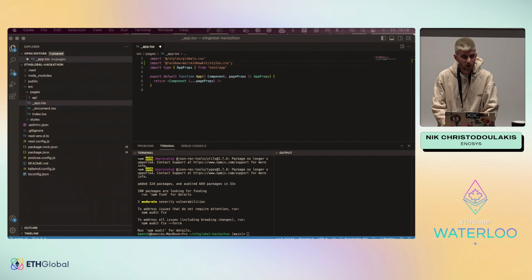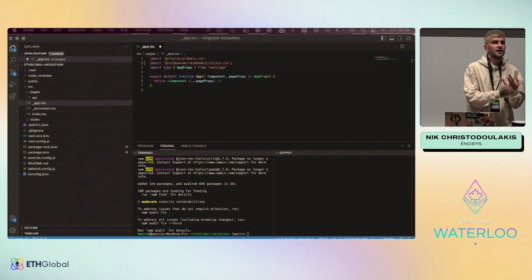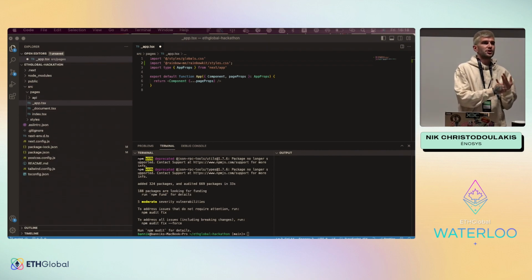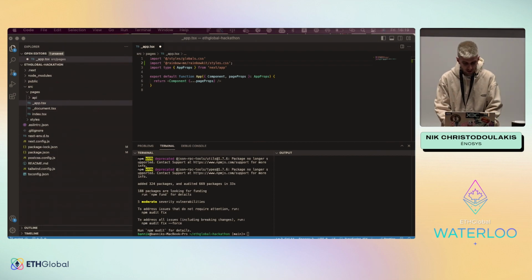And then what I need to do is set up the WAGMI configurations. I need to set up the RainbowKit provider. And I need to make sure that I tell my app which networks I want it to be connected to. So let's start one by one.